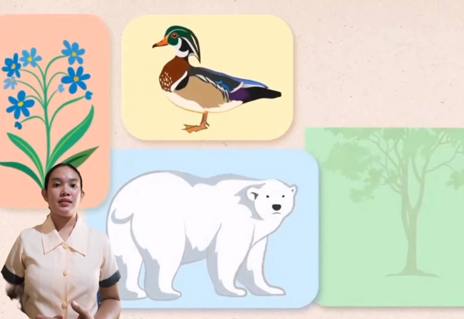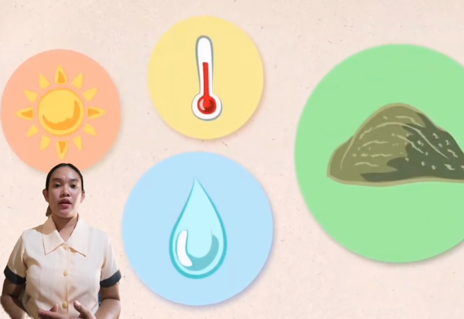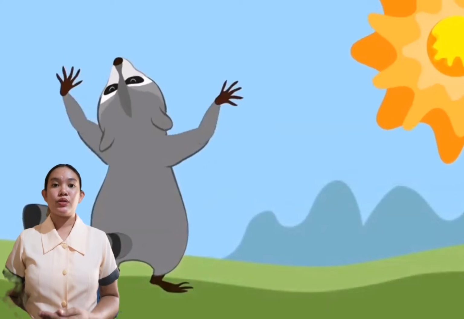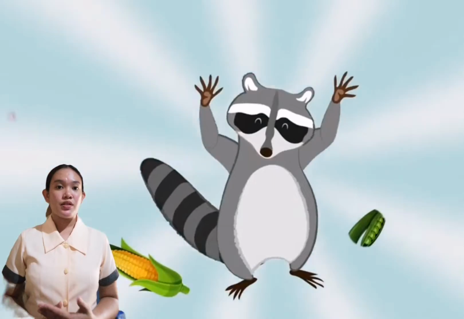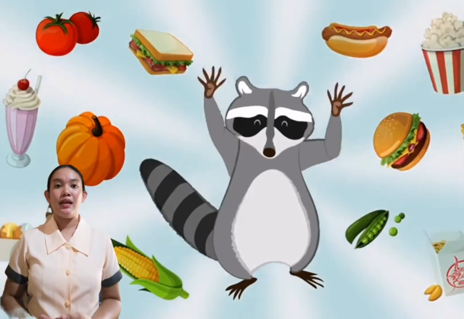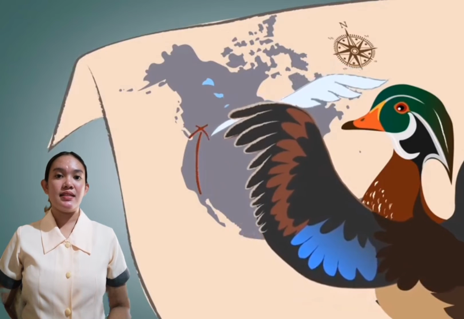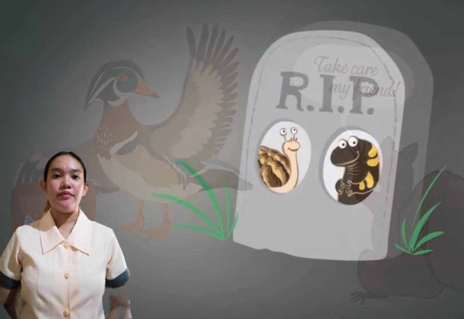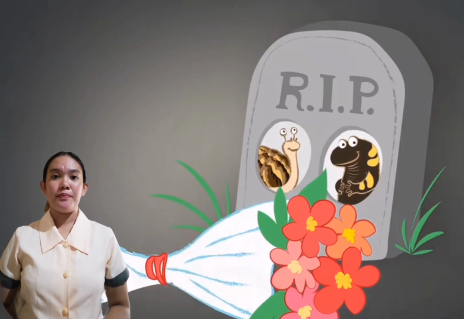For plants and animals, things are not that easy. They live in particular biomes because they are best adapted to the weather, soil, and daylight found in those places. Some animals can tolerate big swings in weather and can find food from many different sources, so they will be able to survive and stay where they are currently found. Species with more specific needs will have to move to other areas to find what they need to survive. Those that can't find those conditions quickly enough will die.